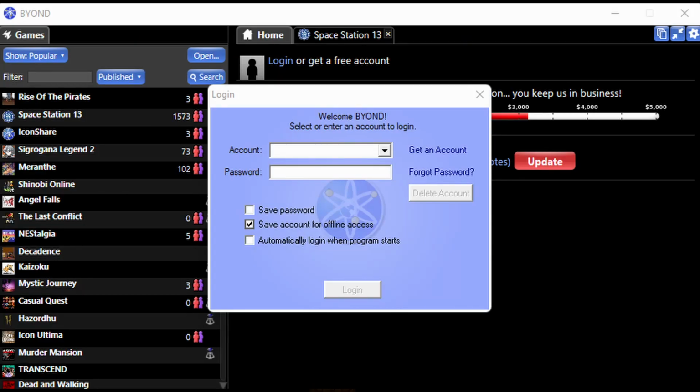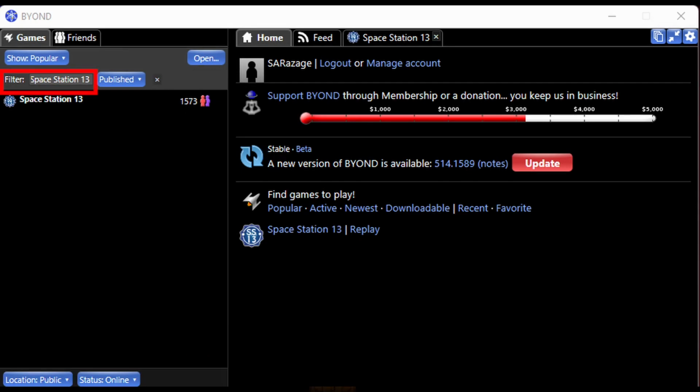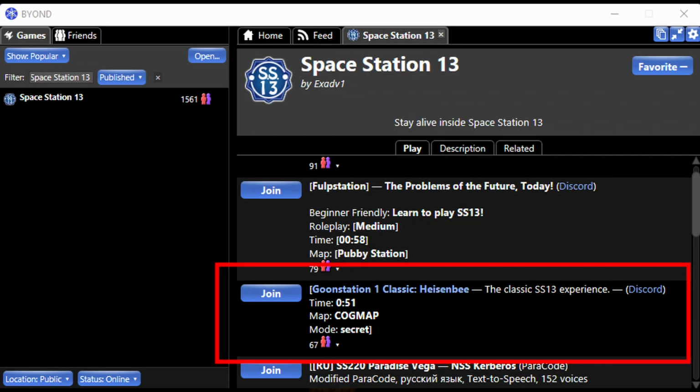Now in the BYOND client, you can load it up and then log in with that new account you created, and then search for Space Station 13. Once there, you can look over the servers. From here on, I'll be focusing on Goon Station servers specifically, but you can find links to wikis and instructions for other servers if you want to go down that route. I'll include some in the description.